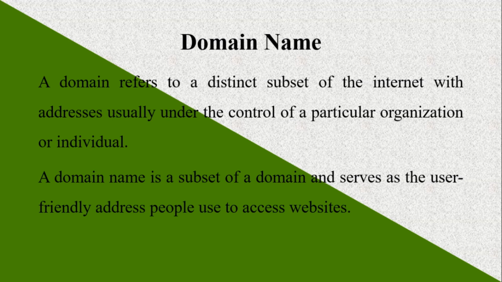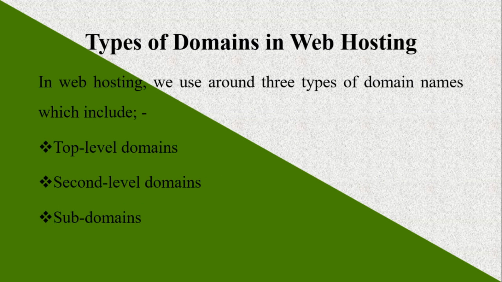What appears between the www dot and the .com or .org or .eu or .edu, whatever may appear within there is actually what we call the domain name. Alright, so that is basically domain name. We have types of domains used in web hosting. It is good for you to understand them. This one will help you a bit.